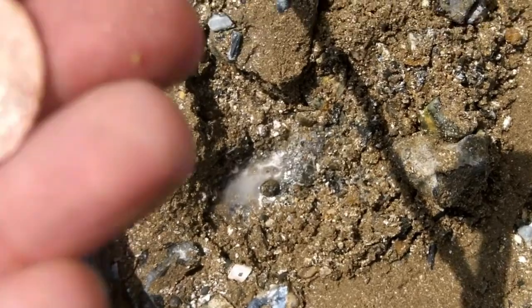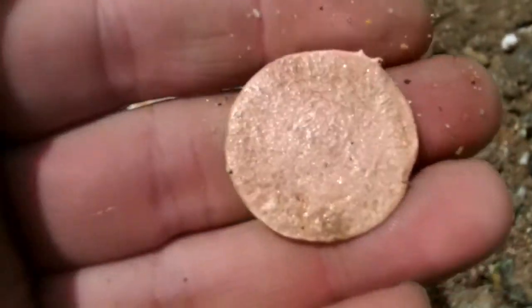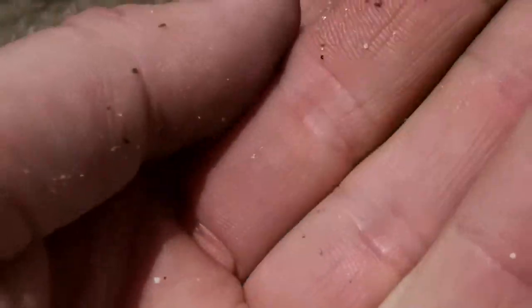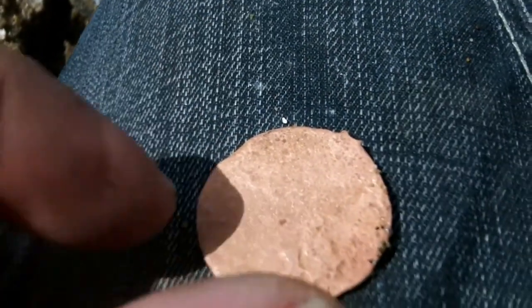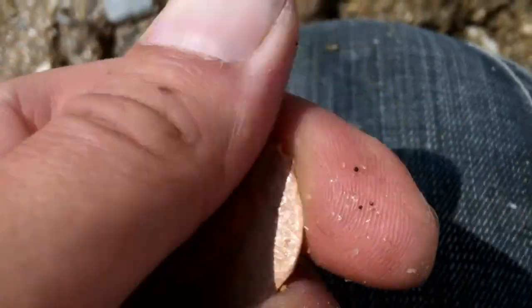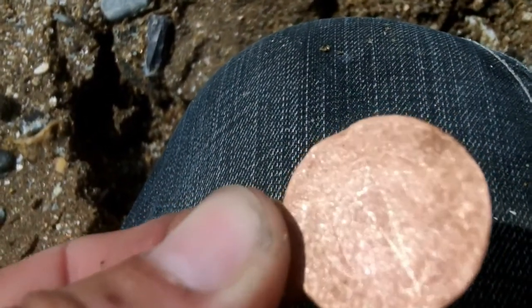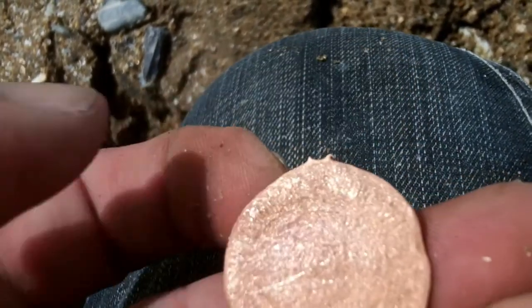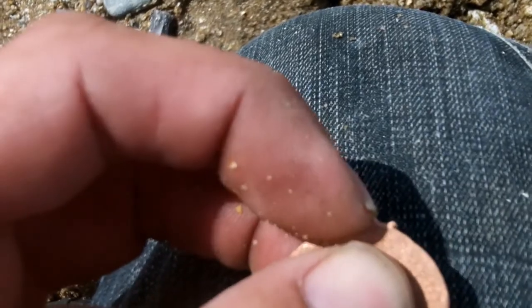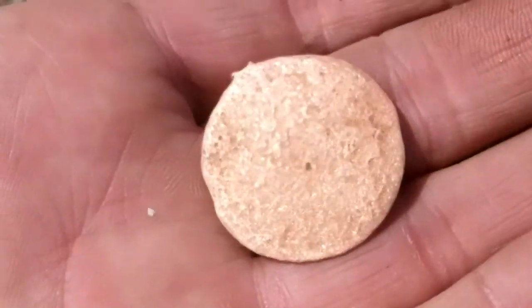Right, I had one of those moments. Thought I just dug a 2p, but I haven't. What is that? If that was silver, I'd say that was a hammer coin. It looks like it's got a rose in the middle. And I'll drop it on the floor. Oh. That side, too far gone. Been down here a long time. I don't know. It's got like writing all around the edge. It's been smashed about a bit. Do you know what? That could have been a medal. Just because there's something here. I don't know if that's what the sea has done or if that was a loop. Ooh, right. There's some investigating going on with this one.